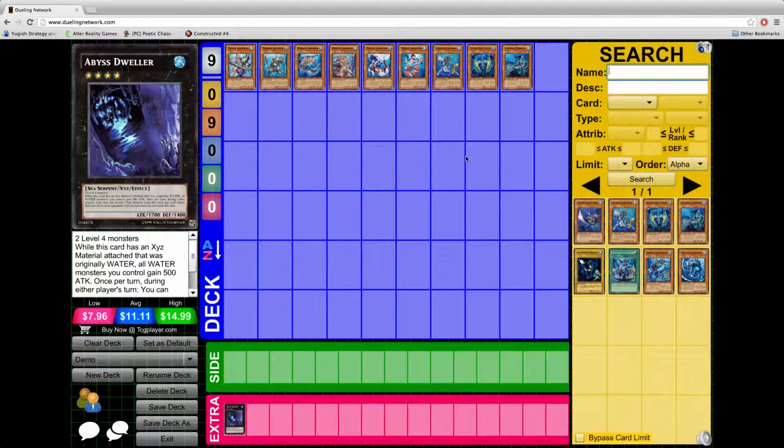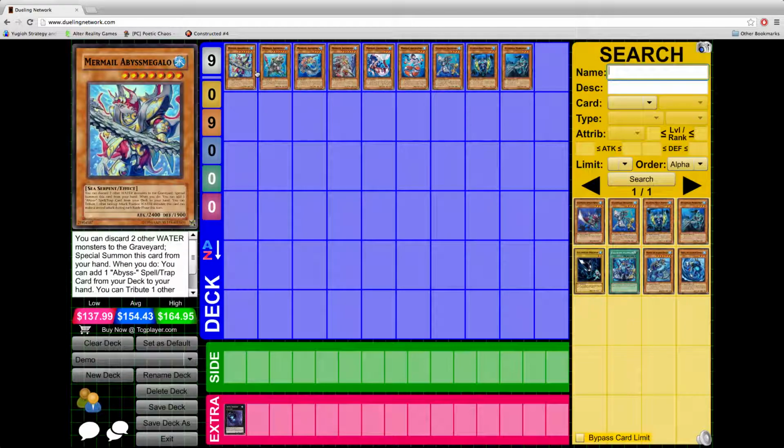Up here, you'll see that I have the different cards in Mermail Atlanteans that dump them, and I'm going to go over why, because I see a lot of people use Abyss Dweller in the draw phase or the standby phase against Mermails when I'm playing them, and that's terrible, really, really terrible, and I'm going to show you why it's so bad.